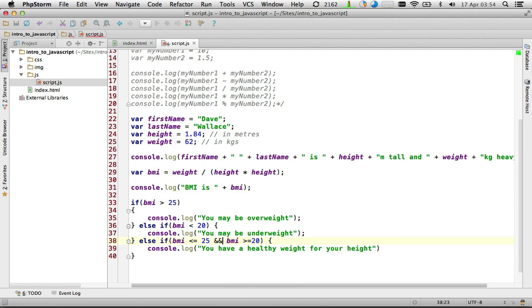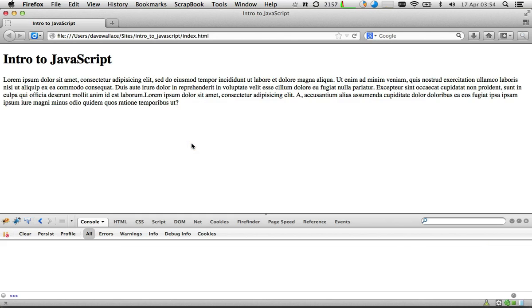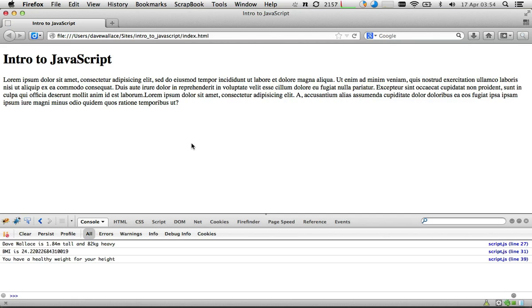So I'm going to use the double AND there. Okay, so now if I put my weight back to 82, it should. Okay, my BMI calculates as 24 point something again, and then, okay, in that conditional statement, it's determined that my BMI is less than or equal to 25 and greater than or equal to 20.